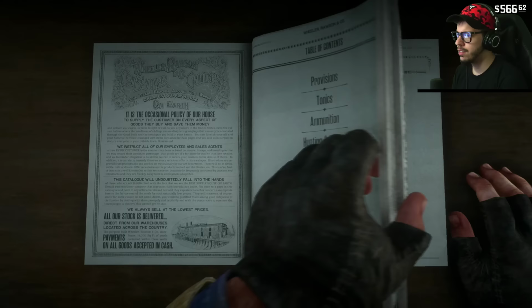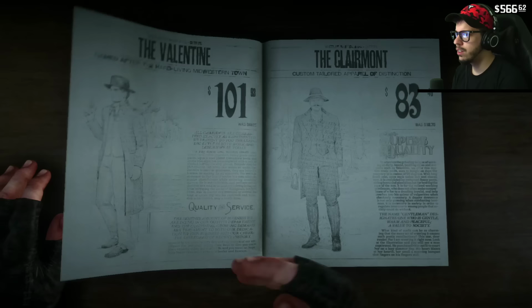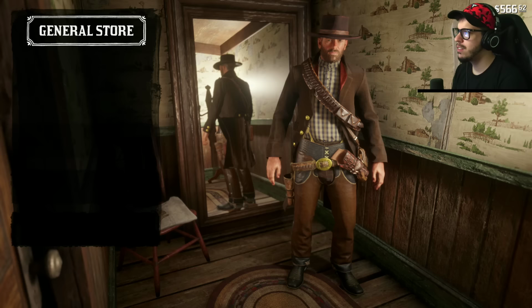Okay? I keep hitting provisions by accident. Let me just try this one more time. Clothing. Let's buy a cool outfit. What outfits we got here? The Vaquero. What's the most expensive one? We're going to buy the most expensive. You can't even buy this one. The Dewberry Creek. Oh, that's pretty cool. Improve your honor to unlock this item.